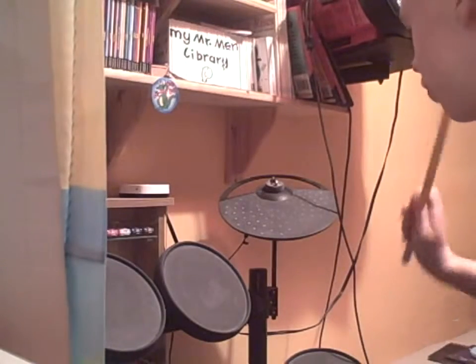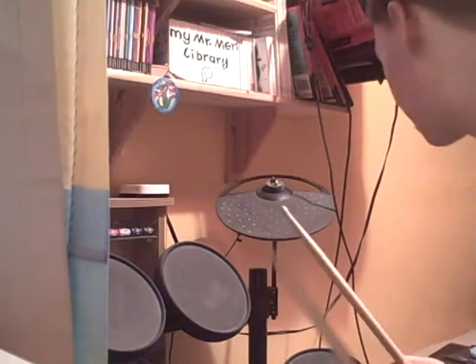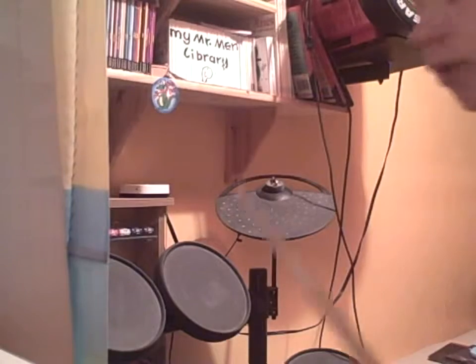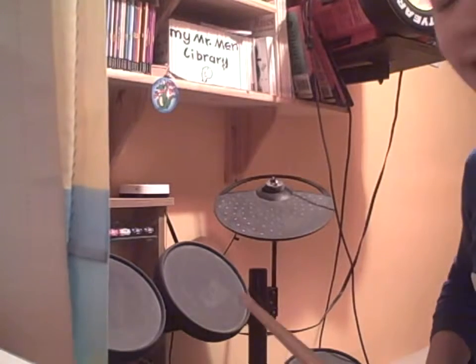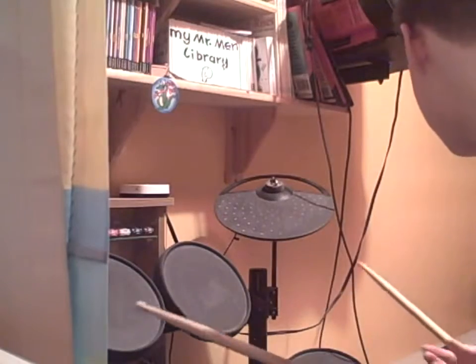So you do this, just you do like that, but slowly. I'll show you the song in a moment. 6 bars, but on the 6th bar it goes like this. So it's a right on the snare drum, right, left, right, left. And that's the whole song.